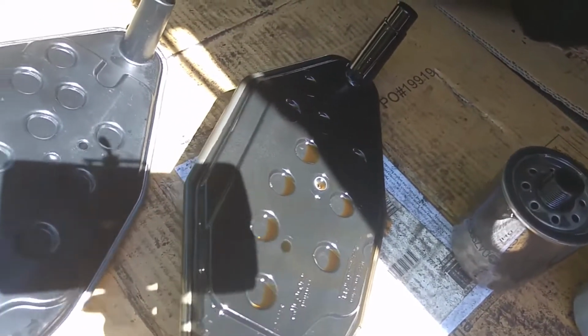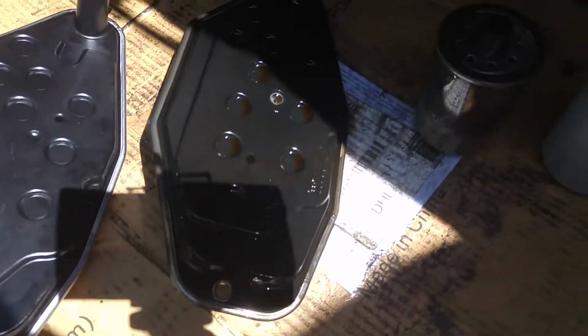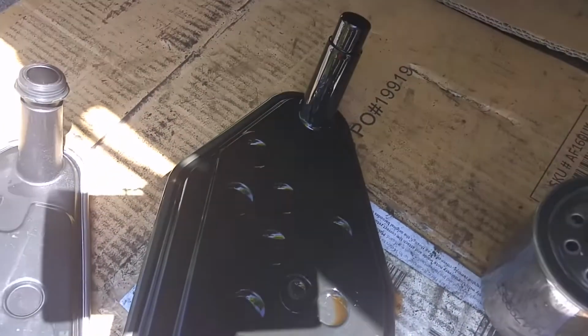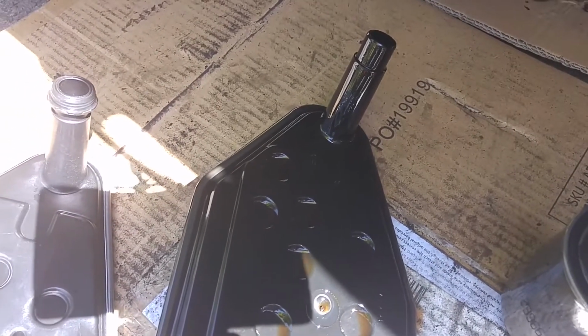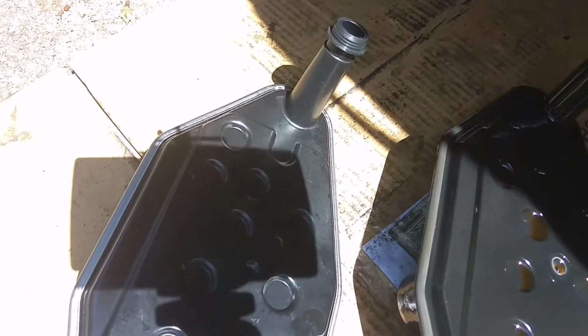So this is the moment of truth. Have I got the right parts? And looks good. This one has got the gasket on the end. The gasket for that one is still inside the gearbox, so I'm going to have to fish that out before I fit this one.